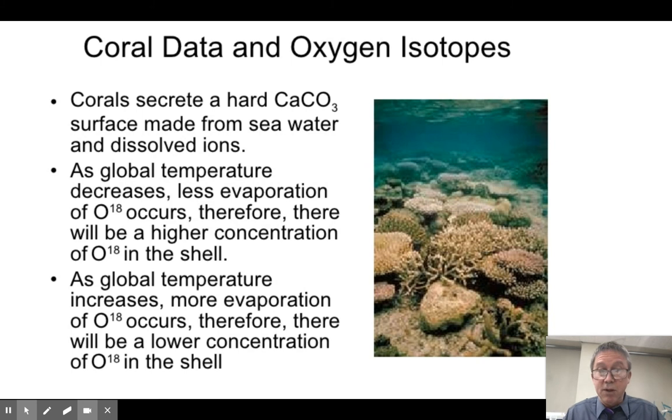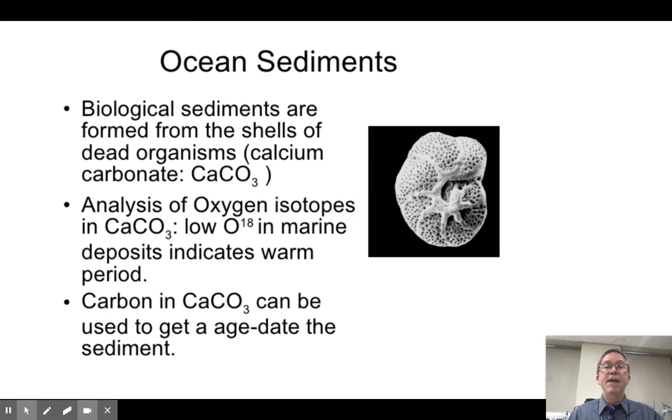Even if these things are growing in tropical areas, overall the ocean's amount is going to vary depending on the overall temperatures. And the thing about corals is they're present in fossil records going back hundreds of millions of years. And then ocean sediments, we can go really far back. So it's the same deal here. Just like coral, the same process forms these coccoliths and foraminifers that are made out of calcium carbonate. So the same deal.